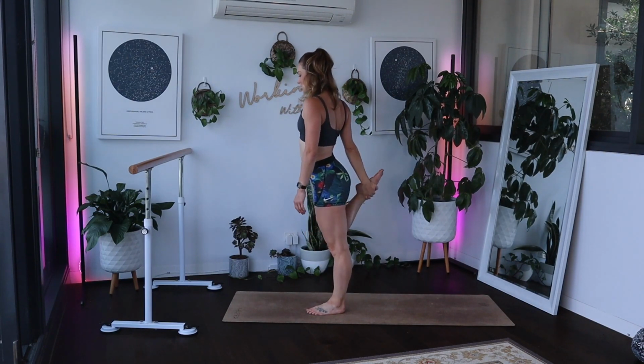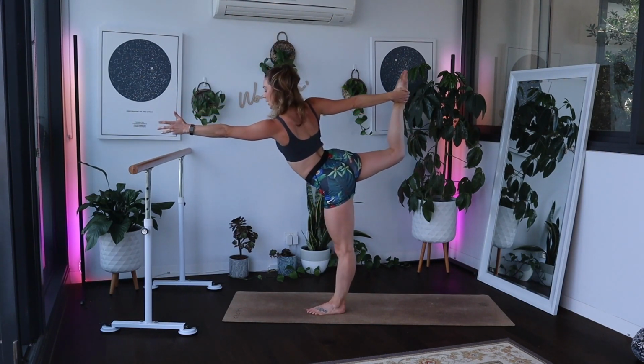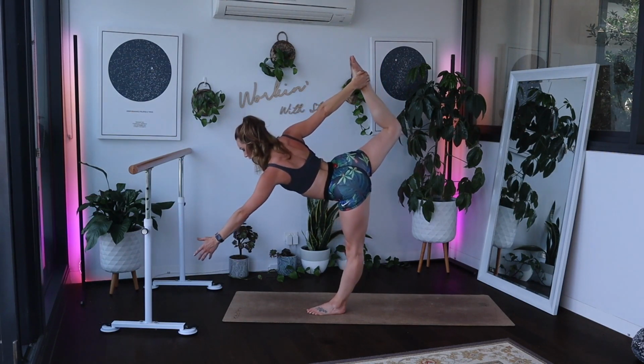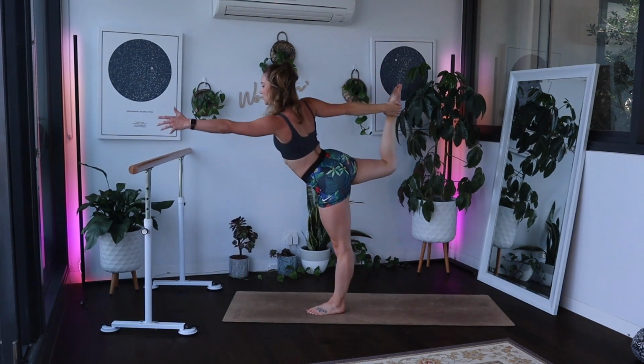Other foot and hand, push your foot into your hand. Dancer's pose, reach forward, bar or no bar. If you want more of a challenge, hinging forwards, you've got to pitch your weight forwards more into your toes. Slowly coming up as well.